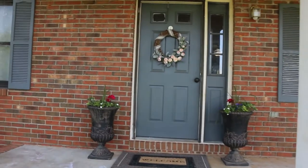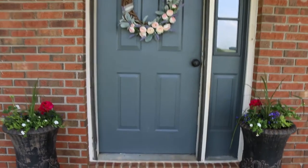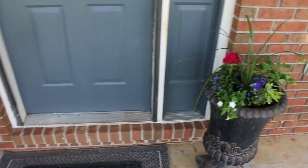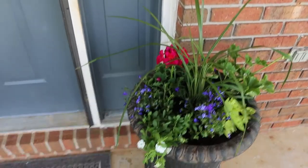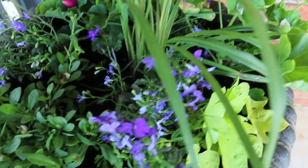I like how it turned out, and I am actually planning on doing some more, like some hanging pots, a little bit later. I just didn't get it done on this day, but I'll do that later and hang them around the perimeter of the porch.